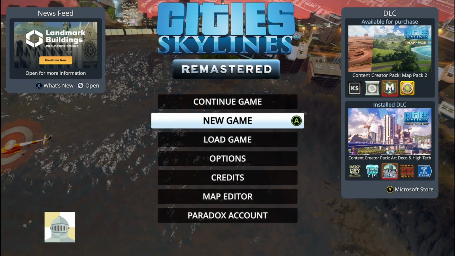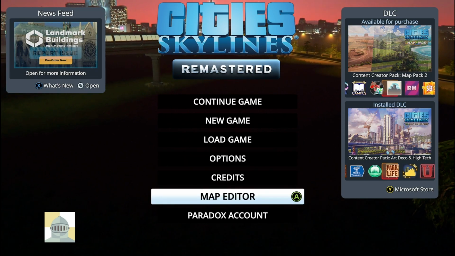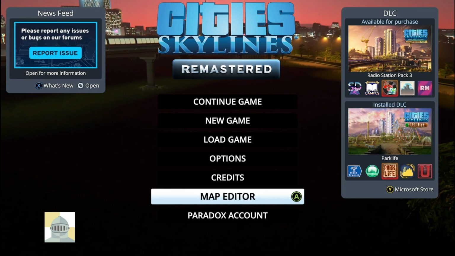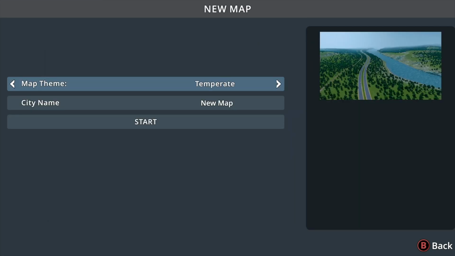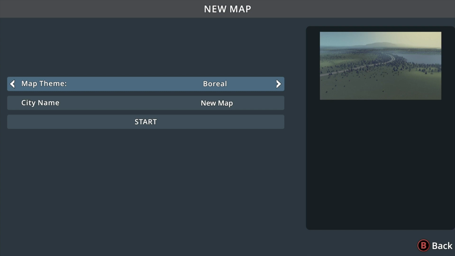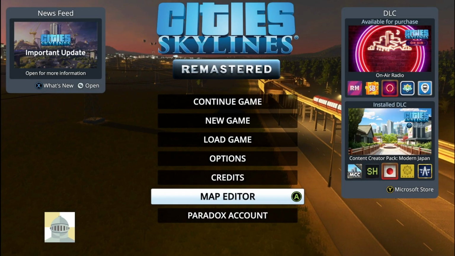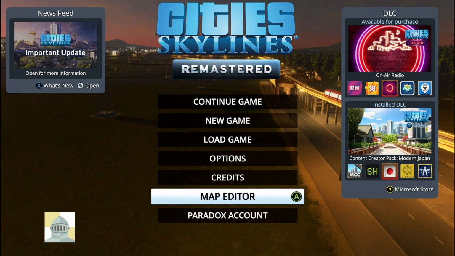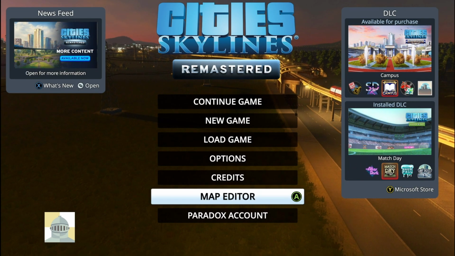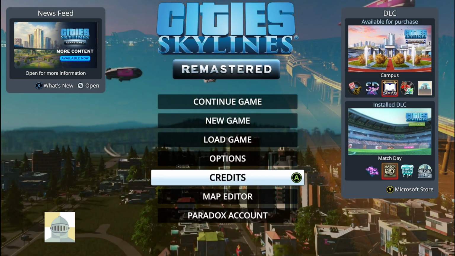So one thing I immediately noticed is that there is a map editor, which is a new feature from the original game. And over here, you basically can just make your own map. So you can choose your theme, and then you can customize your terrain. I'm not going to do that today because it does take a little bit of time, and I thought the video would be too long. But I might do another video just showing you guys how you can make your own map. So that is a cool feature, but I'll do it another time. For today, I'm just going to use a pre-built map.